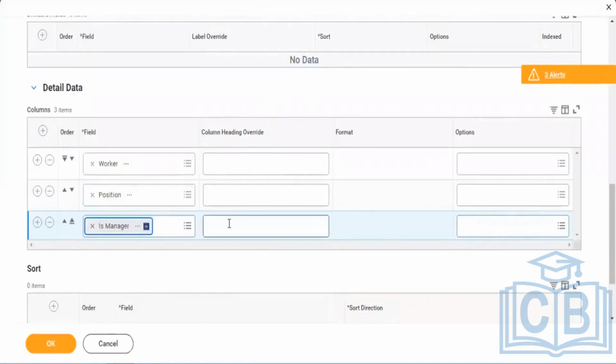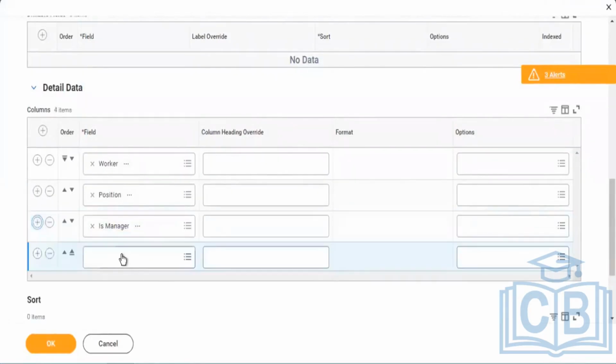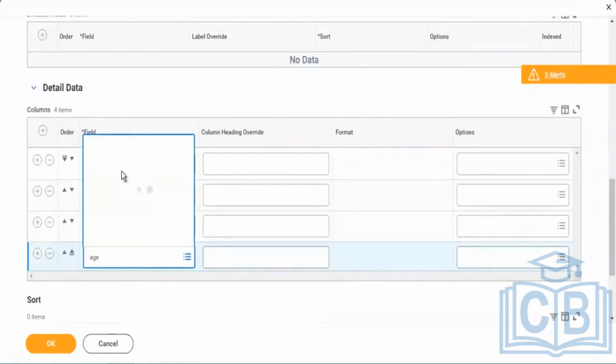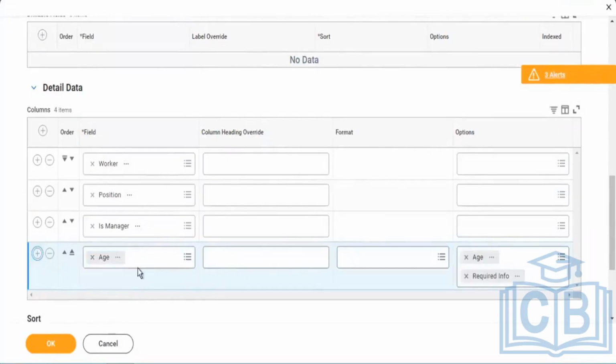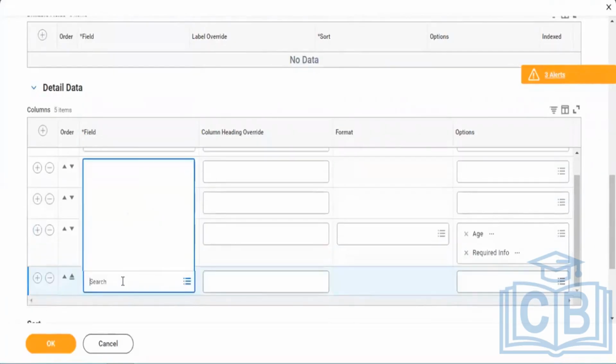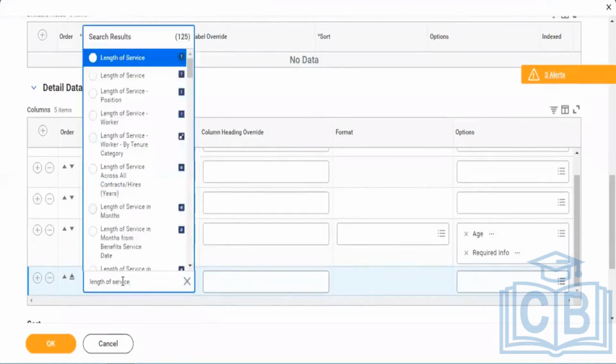If the person is a manager, it will return yes, else it will return no. I'm adding a few other fields. For example, I'm adding age. I am adding length of service and so forth. I can pull any of the calculated fields or delivered fields which are available on the worker business object and show them here.